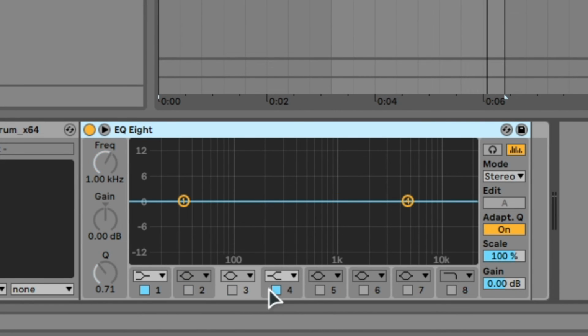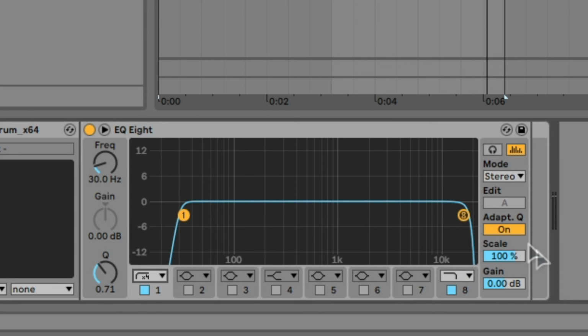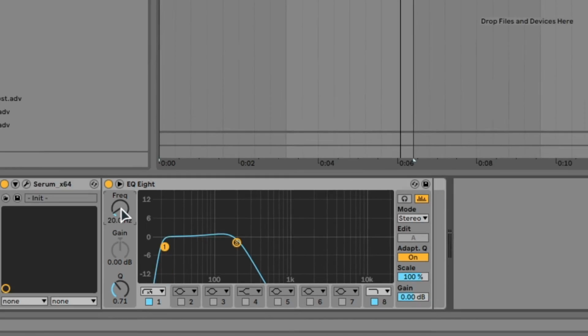We're going to turn on band 1 and 8. Change this to this one. And we are going to turn down band 8 to 188 Hz. Just like that. But let's turn up the Q to 0.93. Just like this. And then band 1 we are going to set to 20 Hz.